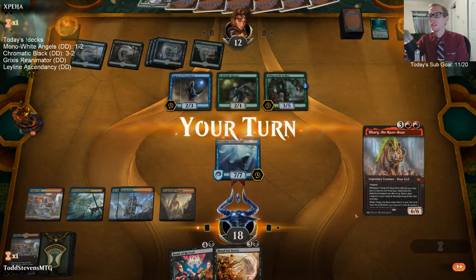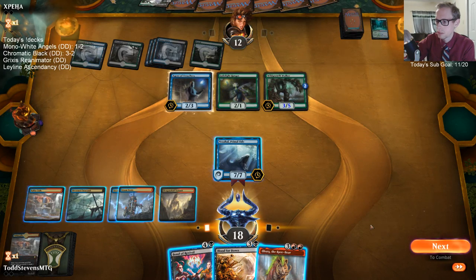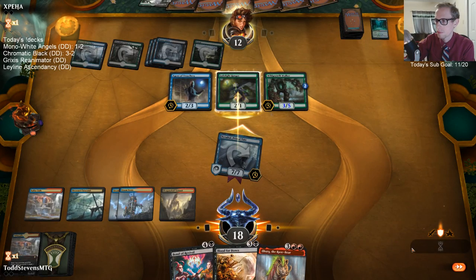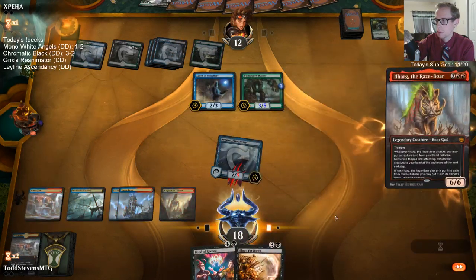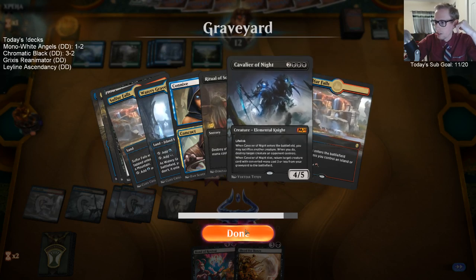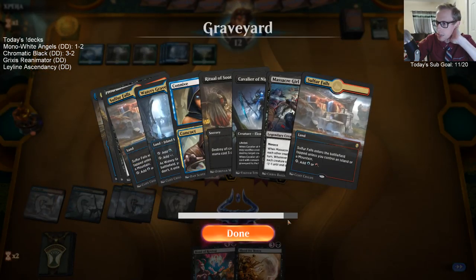I guess maybe I should have taken a land before that. Problem is I have to sacrifice creatures. I don't want to sacrifice a creature with the Blood for Bones. I don't really want to sacrifice a creature with this Cavalier Knight.